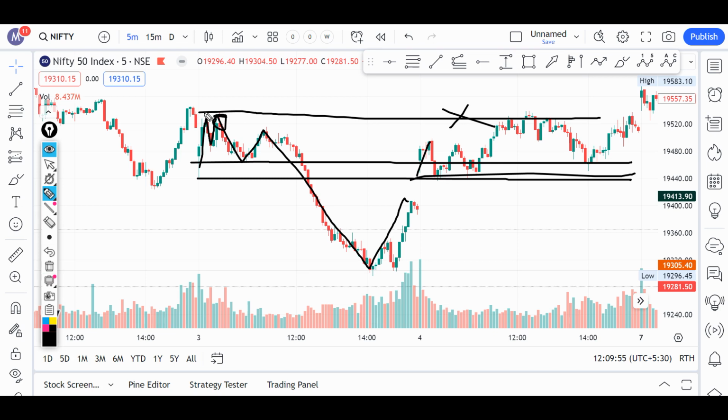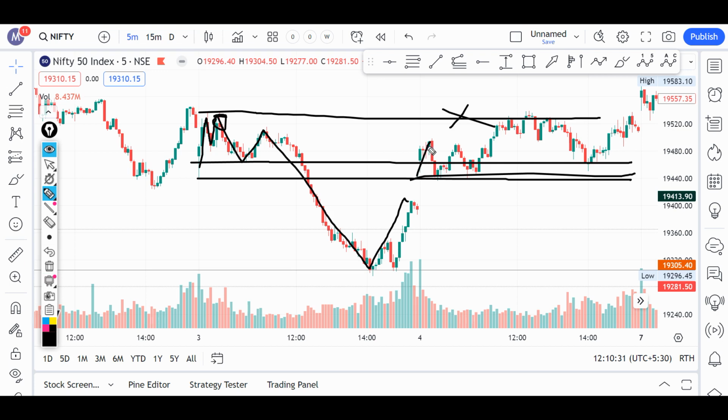Generally, the institutional option sellers will not sell something at a 5 rupees stop loss or a 10 rupees stop loss, right? They have their range. They know that by end of the day, if I am selling, say, the 500 call here, I will not bother till the time this high is broken. Till the time market remains below this level, I have no trouble. I can enjoy my premium decay anyway. The theta decay will take care of things.